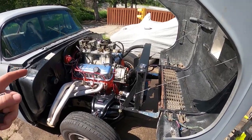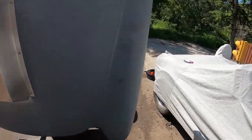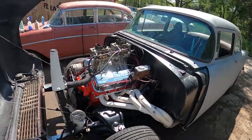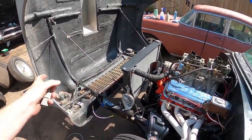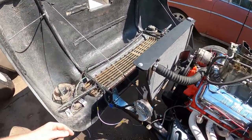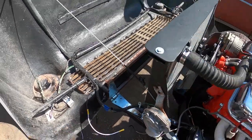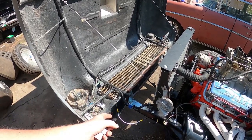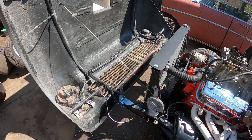I love it. Anyways, the one thing I cheaped out on, well, I didn't cheap out, I got lazy. The two things, the headers was one. I put a Speedway wiring harness on this thing, so it's got brand new wiring front to back. That's a lot of new parts on this thing. Anyways, I ran all the wires to the front and it was fine, but then when I took the front clip off for the motor swap, I just shook, cut it all. And then last night I wanted to drive it, so I got lazy and just put the cheapest butt connectors I had to make it work.